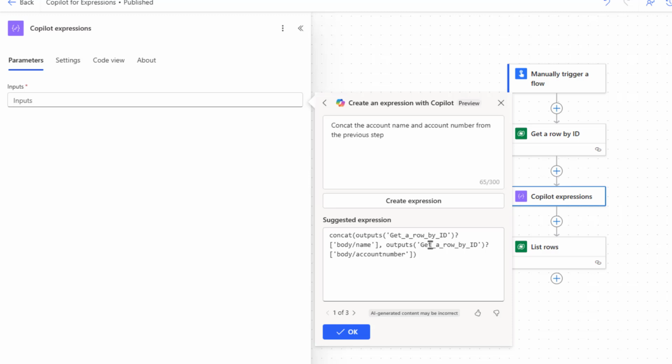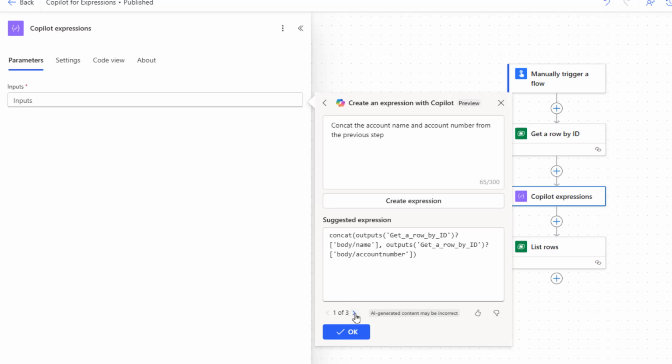It's giving me those two pieces of dynamic content as expressions so that it goes straight back into the editor, and it's found the properties name and account number. So it's looked through the properties of the JSON that's going to return automatically and said, hey, you're going to get something called name, and account name sounds like name, account number sounds like account number. I'll put those two things together.